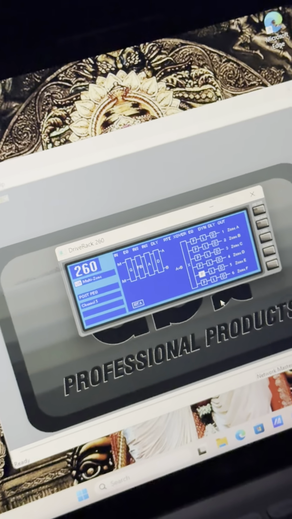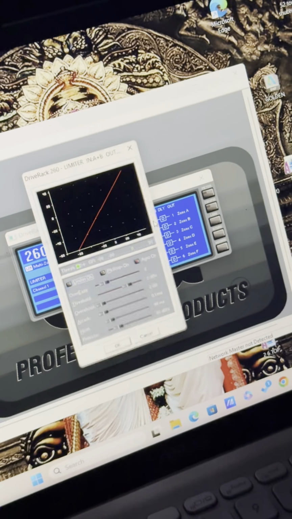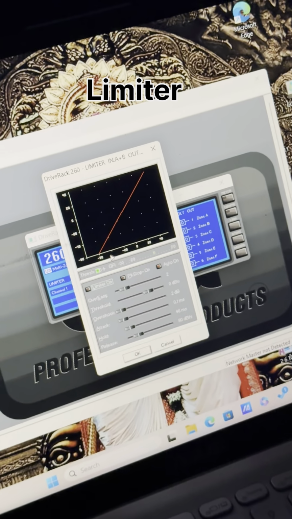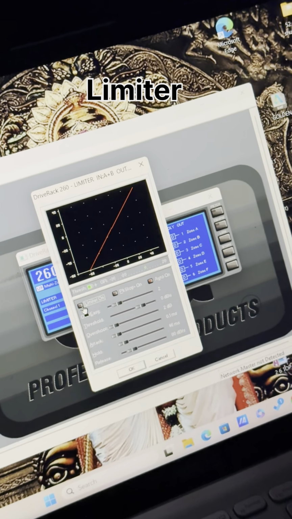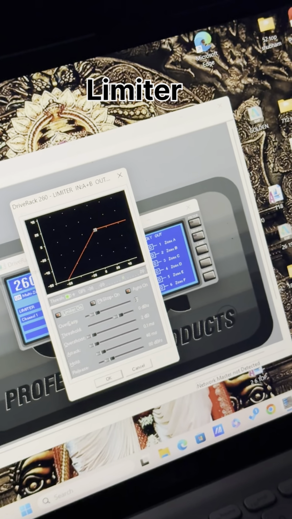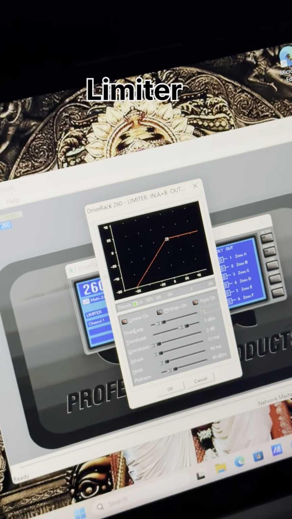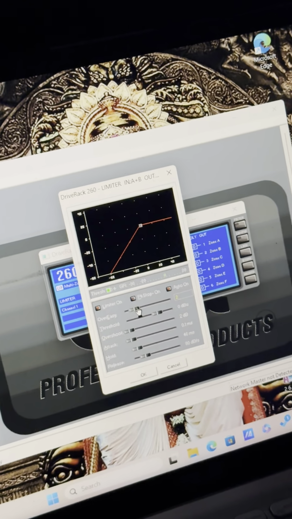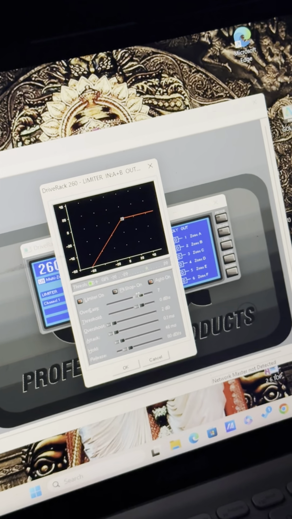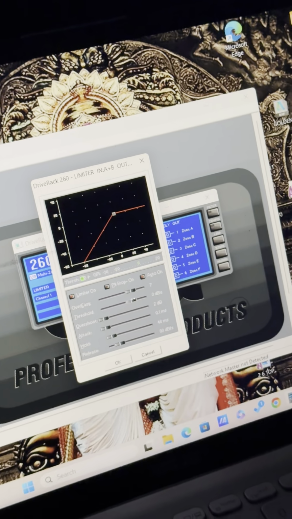Now the limiter section, this one for HF. Firstly limiter on, then over is the higher the over is, the limiter actually works better. So over I am putting it as 7 and threshold 2 dB.